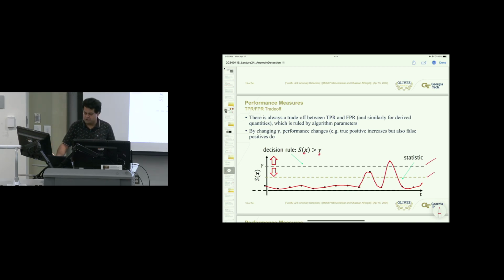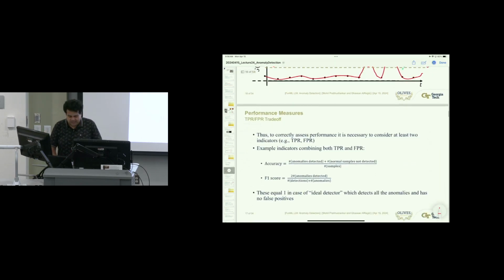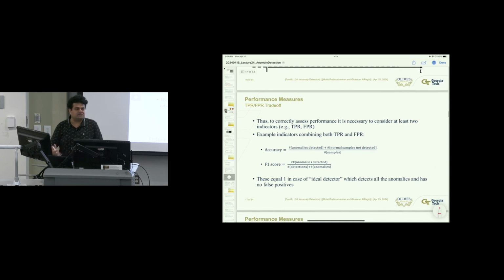Depending on whether you choose the gray gamma or the golden gamma, your number of detected anomalies is going to be different. For gray, there is just one anomaly, which is this one here, while for the golden one, there's two anomalies, which is the one here, along with the one that was there. So gamma is going to be a very important parameter when you're going to be discussing this TPR and FPR case. Changing gamma is going to change all the performance metrics that can exist. So we need to take that into consideration as well, right?